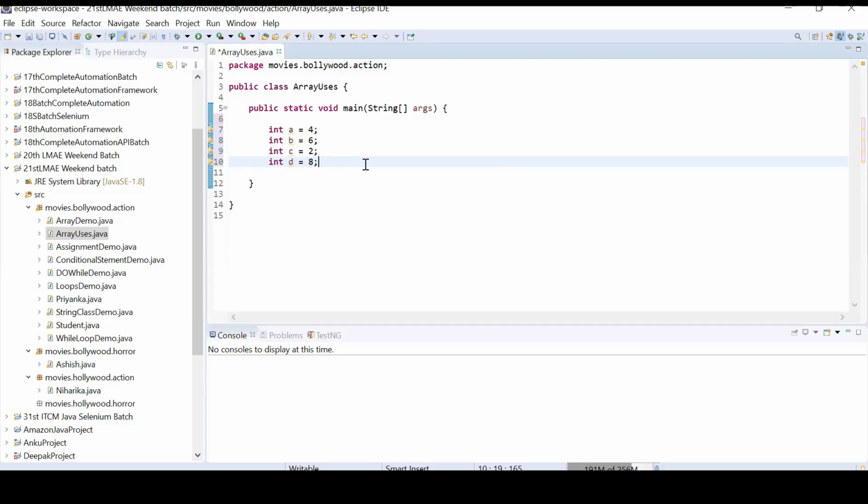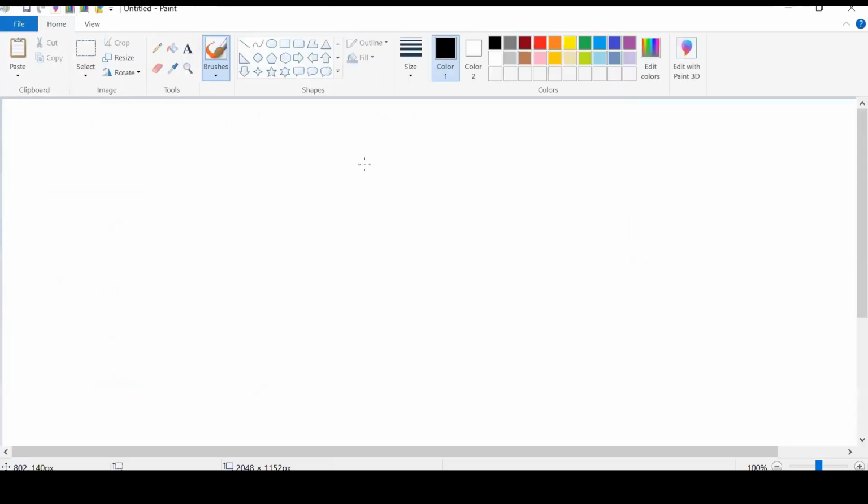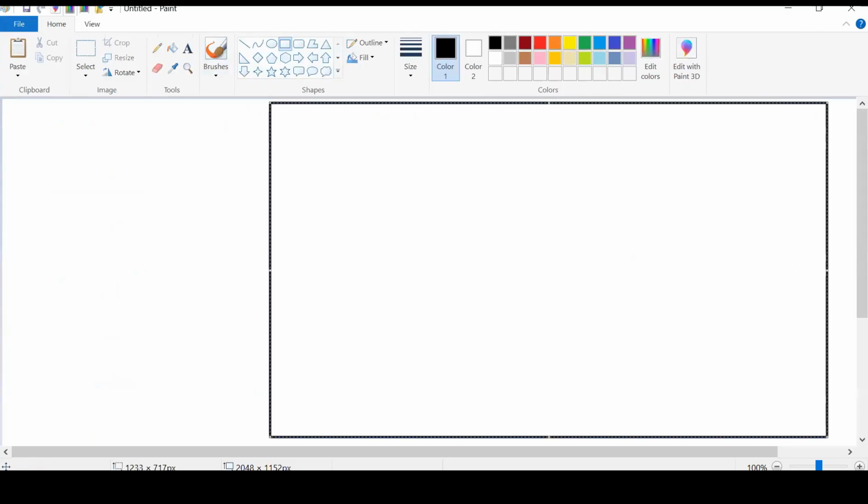Okay, and how they are going to be stored in the memory, let me show you. This is your whole memory. In this whole memory, maybe a few of you know that your memory is actually divided into small parts. That's the reason if you go to the market and ask somebody that I want a memory of 257, they will say no, the memory comes in a fixed size like 128, 256, 512.